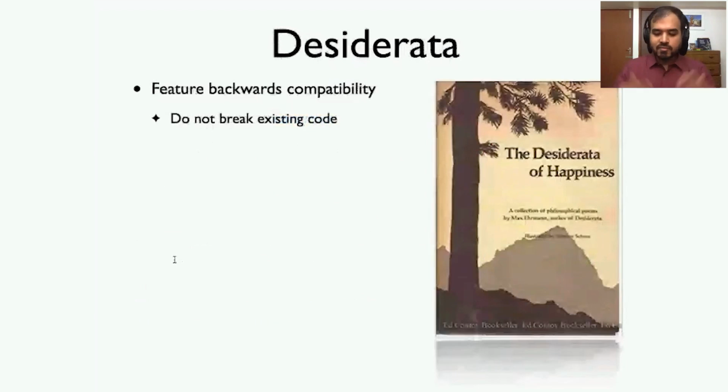Given those challenges, what would be desirable features for Multicore OCaml? The first feature that we want is feature backwards compatibility, which essentially says that if you take OCaml code today that runs on the stock OCaml compiler and run it on the Multicore OCaml compiler, firstly it type checks and it runs with the same semantics. These are ideal goals. We of course break one or two things, but we want to get there.